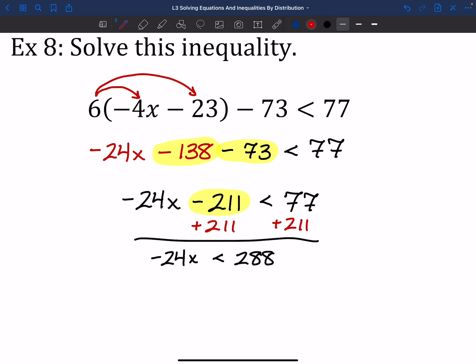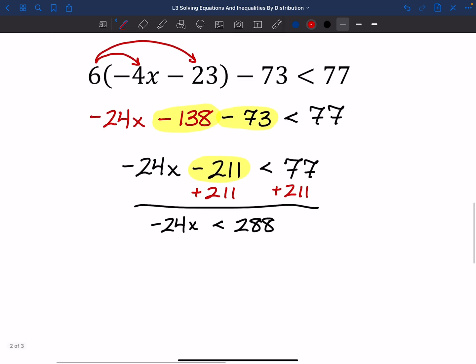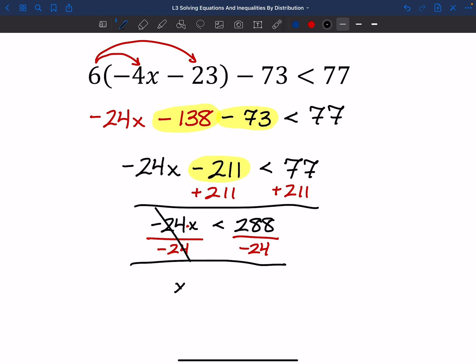All right, sweet. One step left, and by one I mean 1.5, kind of. We have -24 times x over on the left. Let's get rid of that. So we're going to divide by -24. Some of you might already notice what the little half extra step is. So over on the left, those -24s are gone. We just have x. Over on the right-hand side, 288 divided by -24 is -12.